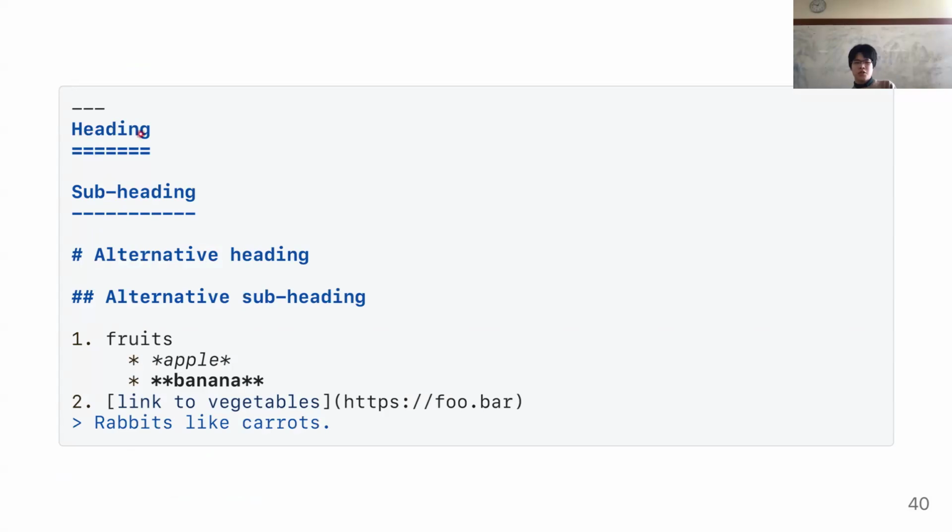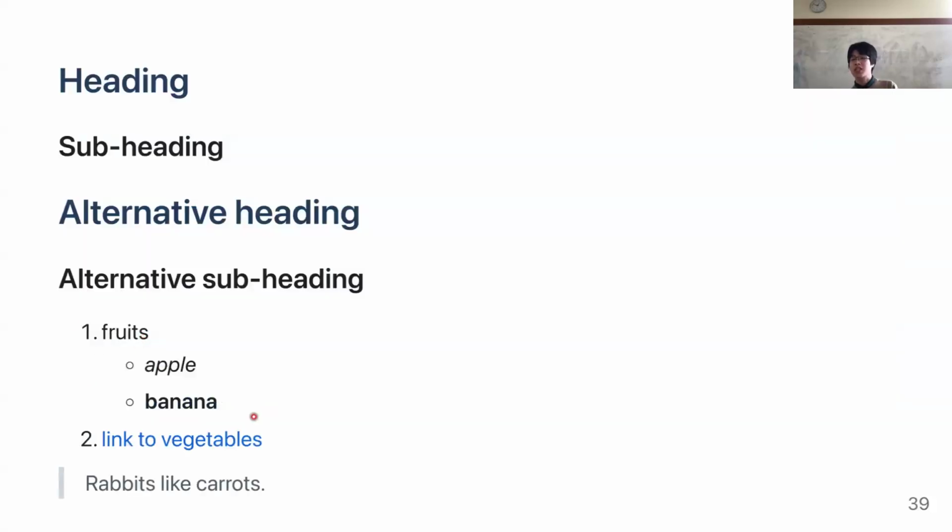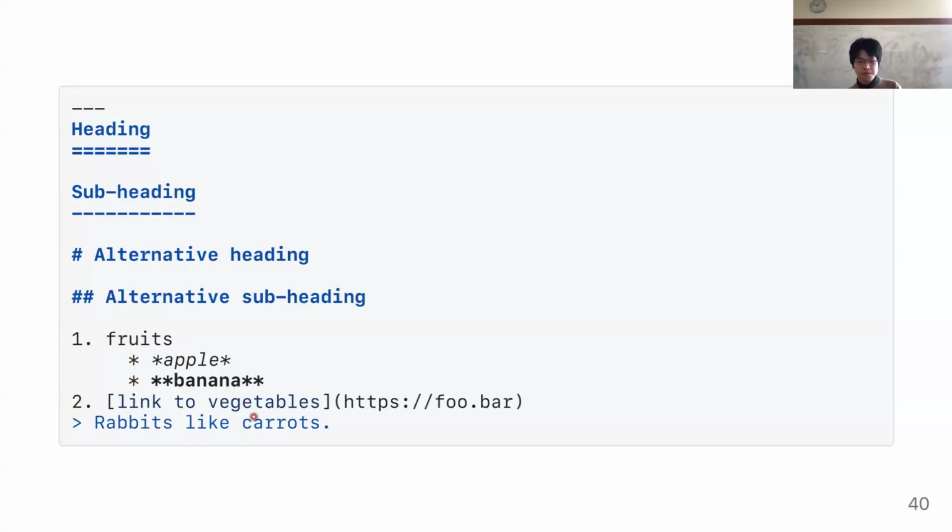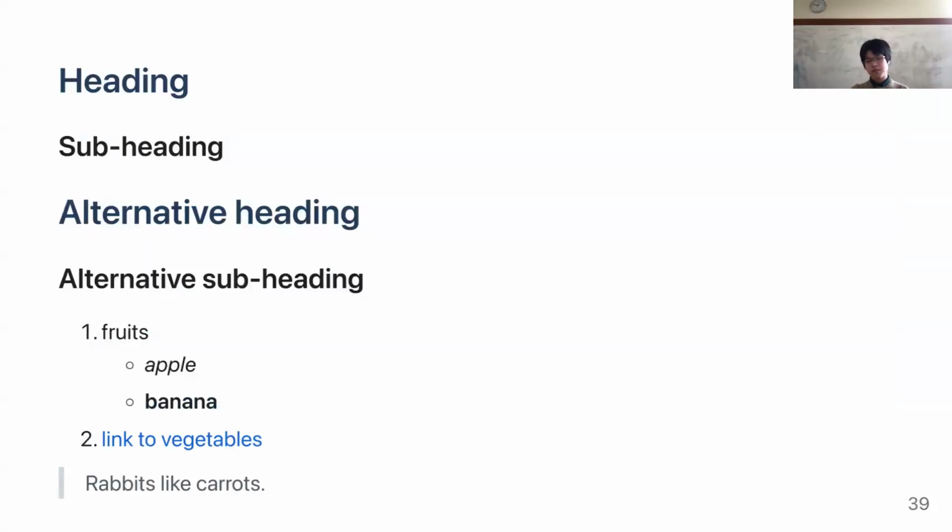For the headings, you just use different numbers of hashtags. And for the lists, this is not very different from the lists that we see here. Is it the same if you do it with a bunch of equal signs or dash signs as if you just do a pound symbol?